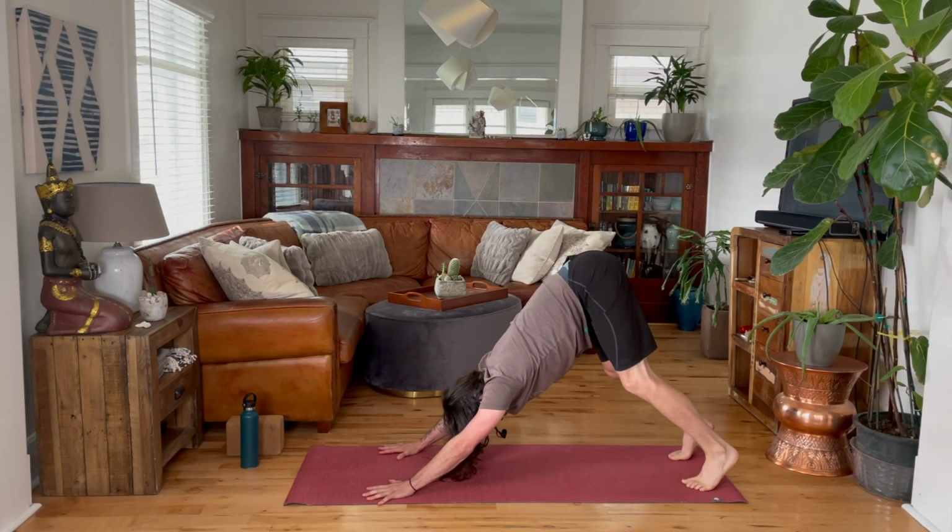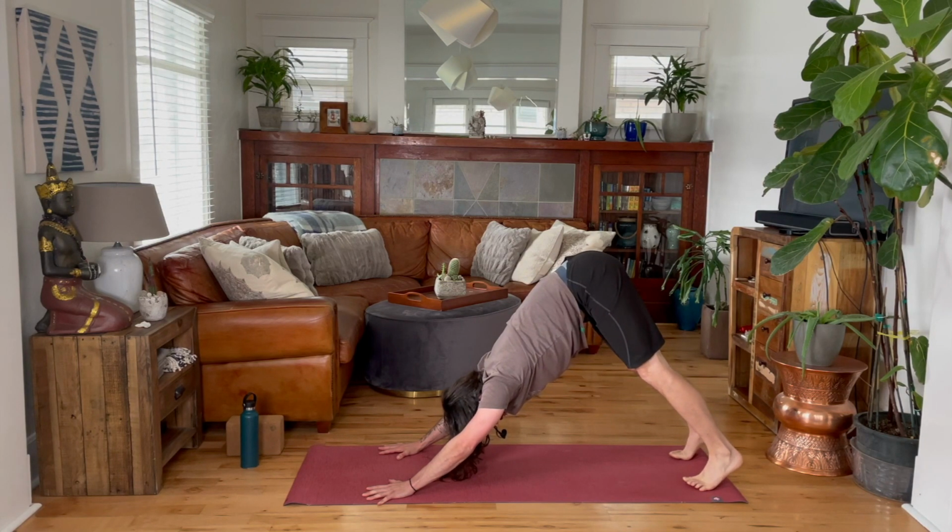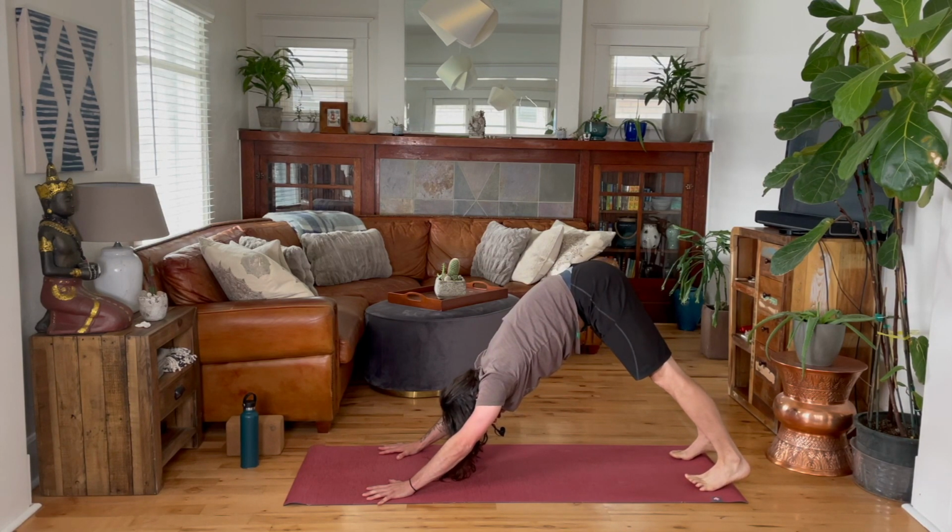Okay, bend both of your knees, stretch the hips back up as far as they go, and then start to take that bend out of your knees, really drawing the heels down towards the ground behind you. That feels awesome. Stay with your breath.